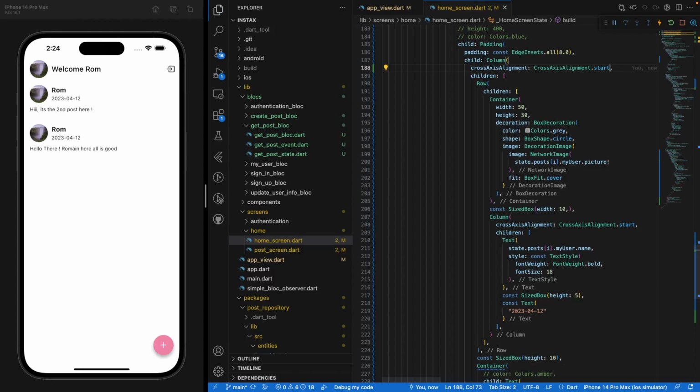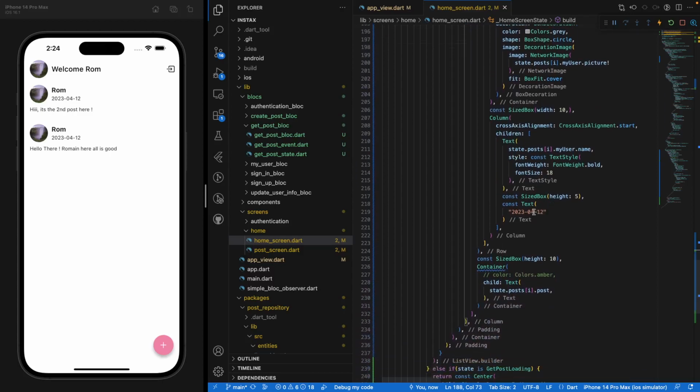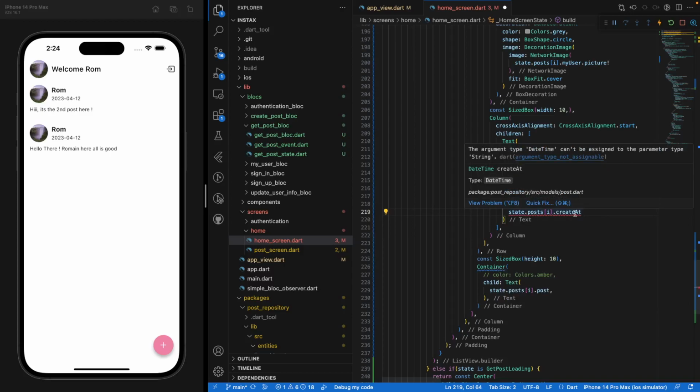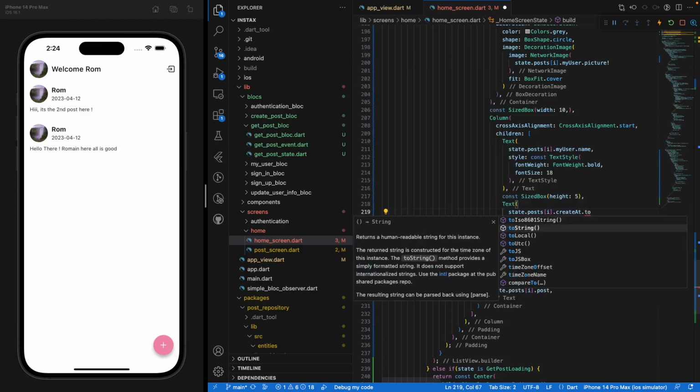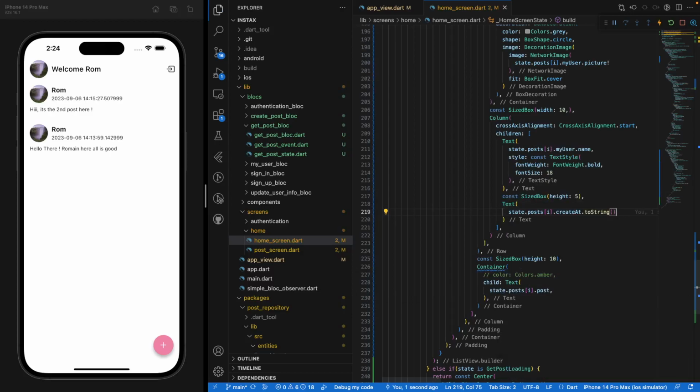So starting from now, we have one last thing to do, and it's to display the date. Okay, so let's display the date. But here you want to do a little trick to it, because if you just display the post.createdAt, well, it's a date time, right? And you don't really like to work with date time, because if you just say toString, for instance, see how ugly it's going to be. Yeah, you don't really want that. What you want is actually to format your date time. And let me show you how you do that.